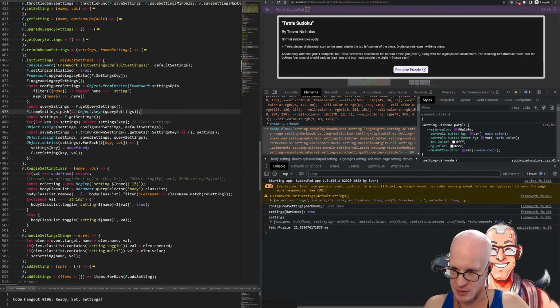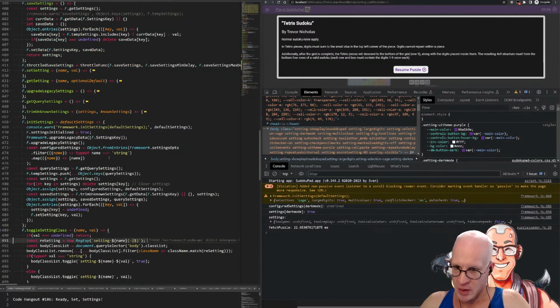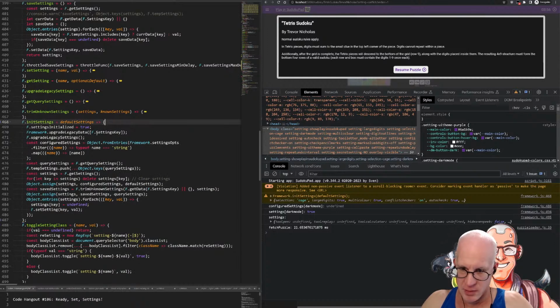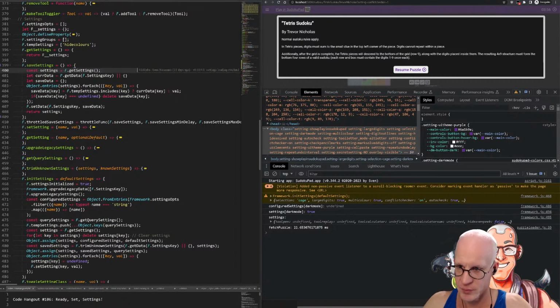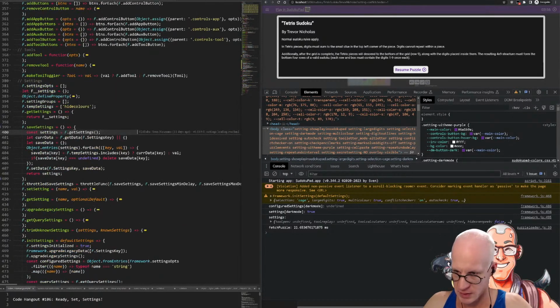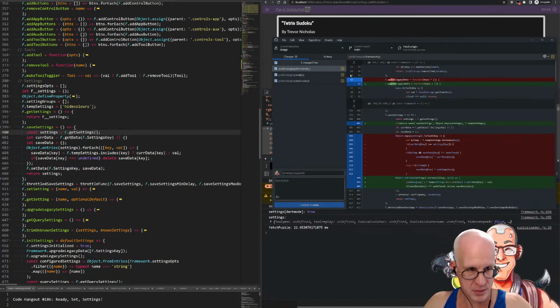First time we're actually touching them. So now all of the setting stuff actually happens in these couple of lines here. And this just prepares all the data. All right. Let's get rid of some of this stuff. Save settings. Let's have a look.